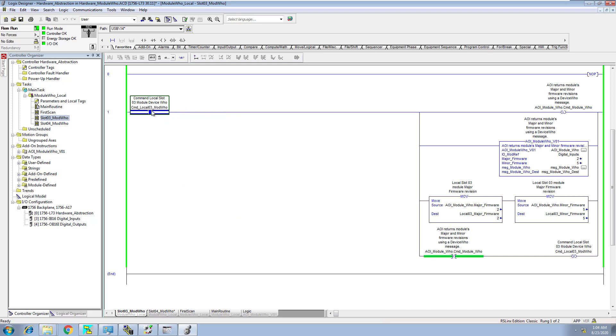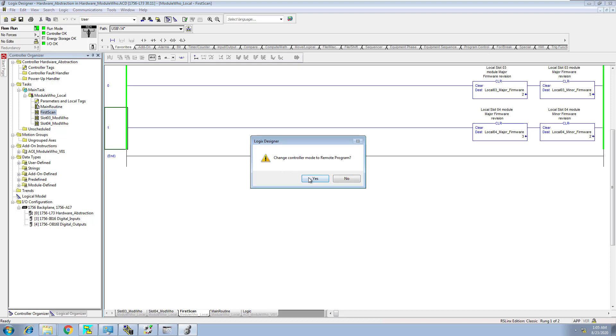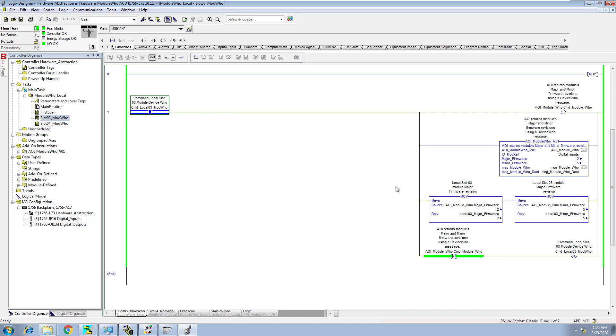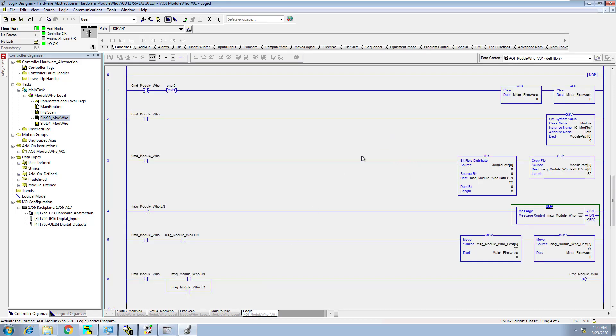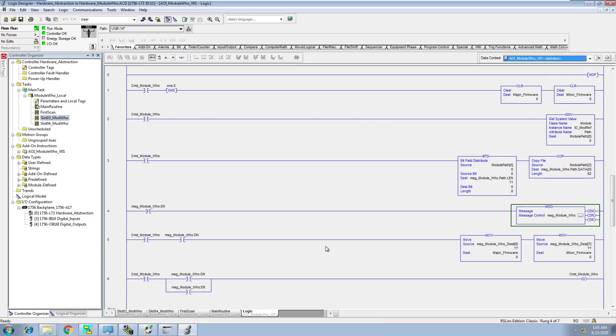So we're going to fix this. This is all part of troubleshooting — brand new to me. I just want to show you guys how functional this is. This is showing positive right now, it's showing good. This one didn't change now — okay, so we have a solution for this. Now to do a full test, let's save this. In the very first of the video I talked about the first scan clearing these. Let's put this in program mode and come back and run it. It scans, and it cleared everything on the first scan like it should have. Let's come in here and toggle this — it pulled the data in properly. It should not have pulled any data here, and it didn't. Now it pulled in data here.